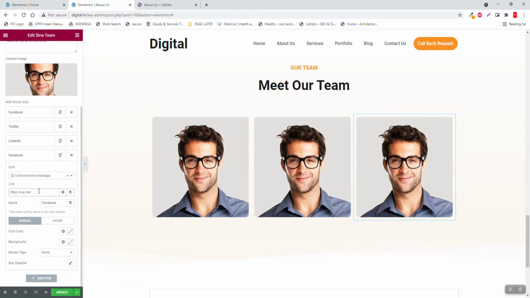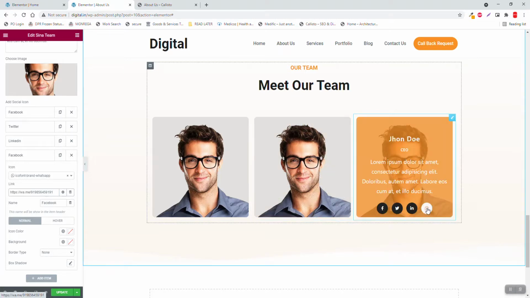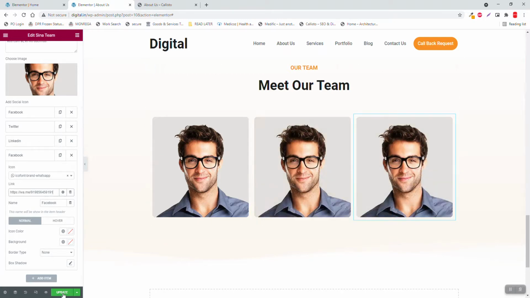Before you enter your 10-digit mobile number, first you have to enter the country code. For example, for India it is 91, then the phone number, for example 9856459191. So when someone clicks on this, it will prompt to open WhatsApp.